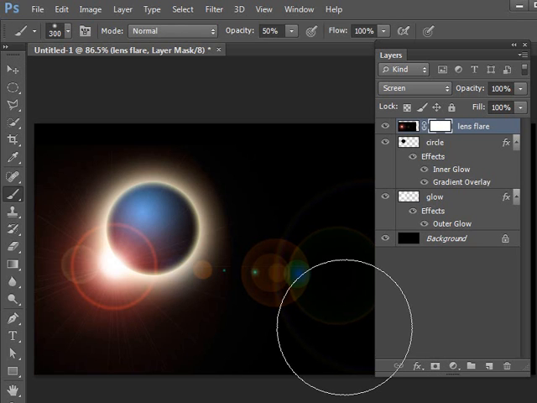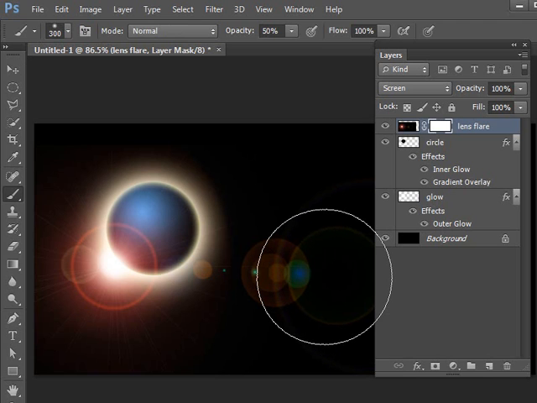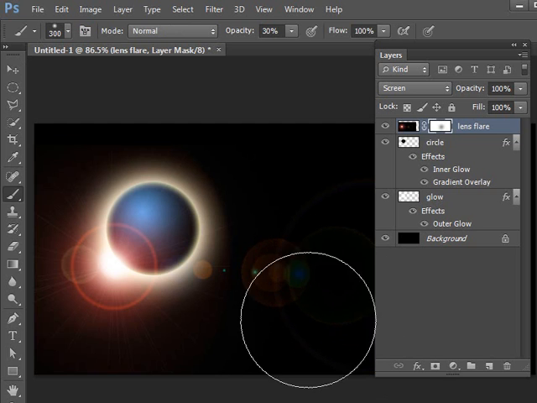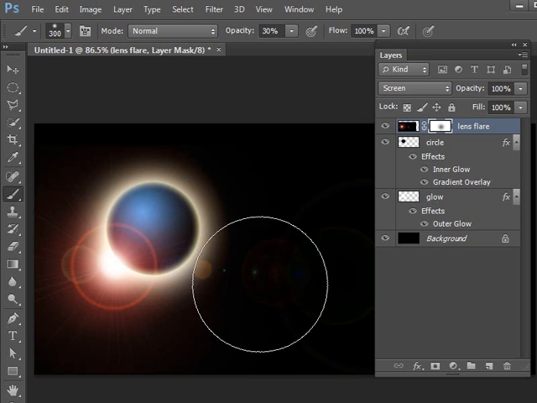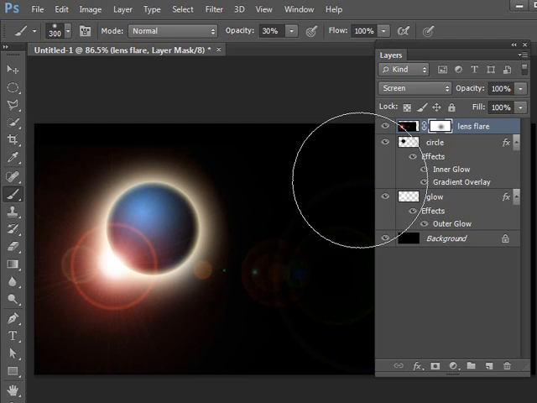Go to my paintbrush, and using black paint, I'll just paint over that a little bit just to bring that down, just to mask that off. Now that's subjective. You can do that or you can not do that. It's kind of up to you, but I just found it a little bit distracting. This is the main part that I want.